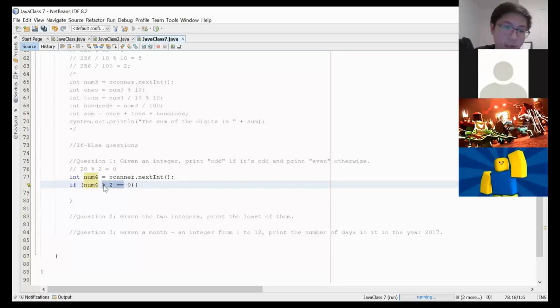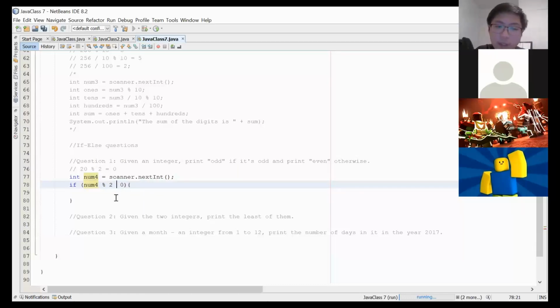Look, if you do that, it's going to give you an error, because what you're trying to do here is assign 0 to that variable, but in the if structure you can't have that. So it has to be a double equal sign.